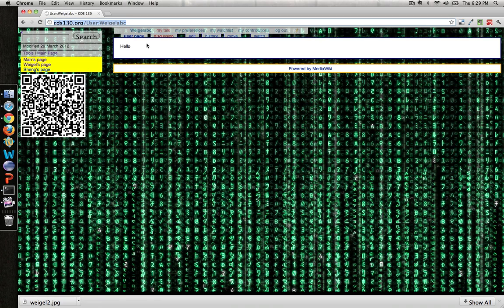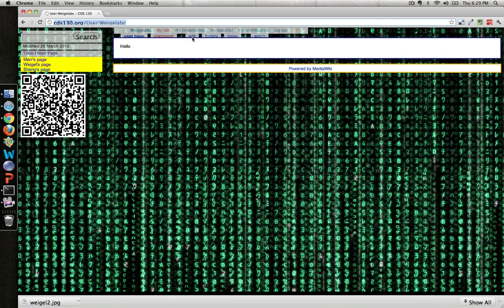Okay, so this is your user page, and now you can see actually that the link, which was previously red, is now blue. And the reason is that I actually have content on my user page. Now in the future you're going to post all of your homework assignments to this page. And so now what I'm going to show you is a little bit of information that you need to do to complete the homework assignment.